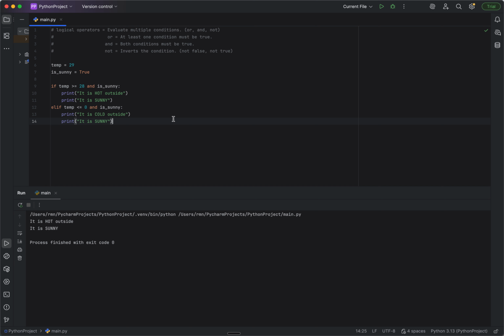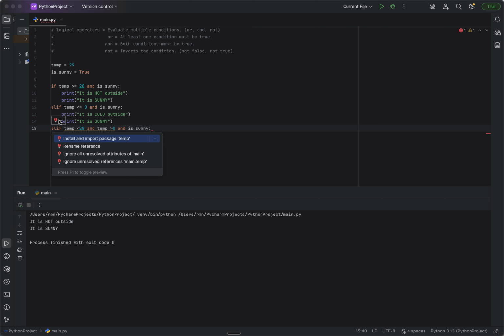And now we can add another thing to it, another else if statement. Temp is less than 28 and temp is greater than 0 and is_sunny. I don't know what this is about, to be honest.